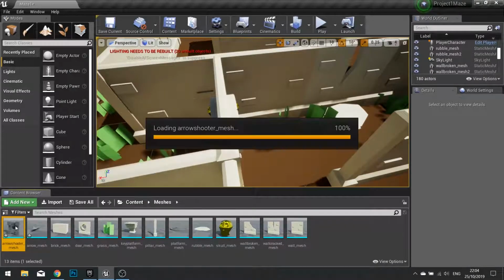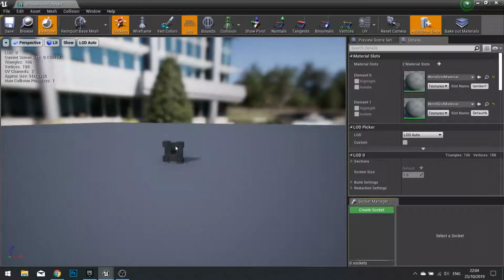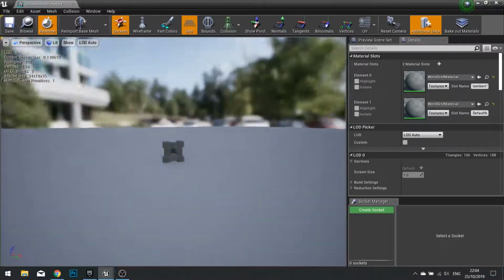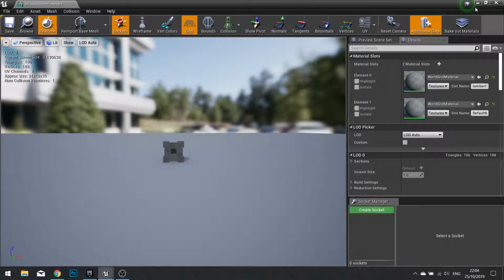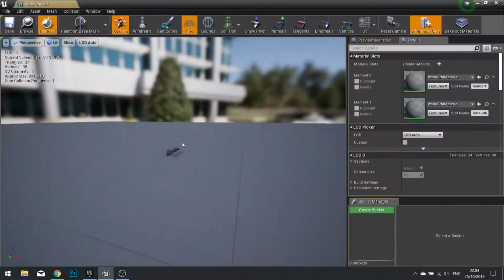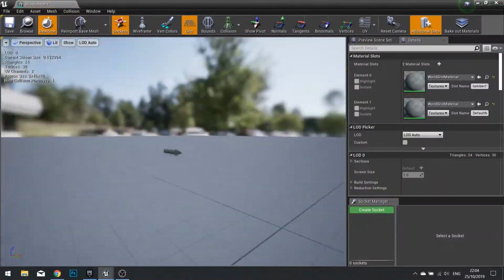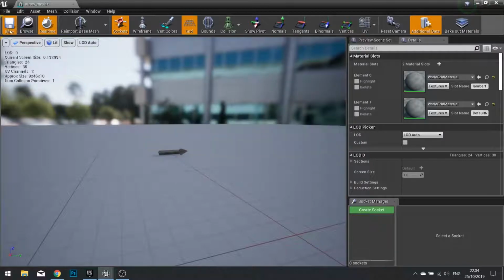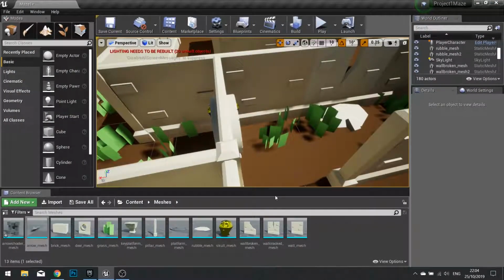The first mesh we've got here is the shooter, and this is the thing that's going to be on the wall that will shoot the arrows out of it. Next we have the actual arrow projectile itself, which you can imagine, you know what that does. So let's get started with this, and first of all we'll make the materials for these two meshes.